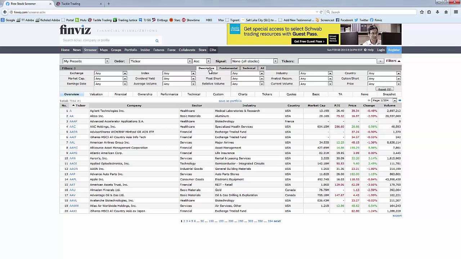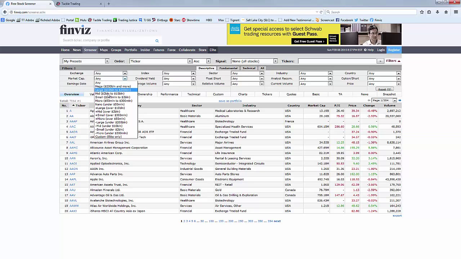Up here is a descriptive tab. We then have a fundamental tab, and then we have a technical tab. The descriptive tab is just filling out what the market cap is, what the volume is, what the price is. Can you option it? Can you short it? Those types of things. Very descriptive items. I just work left to right here.